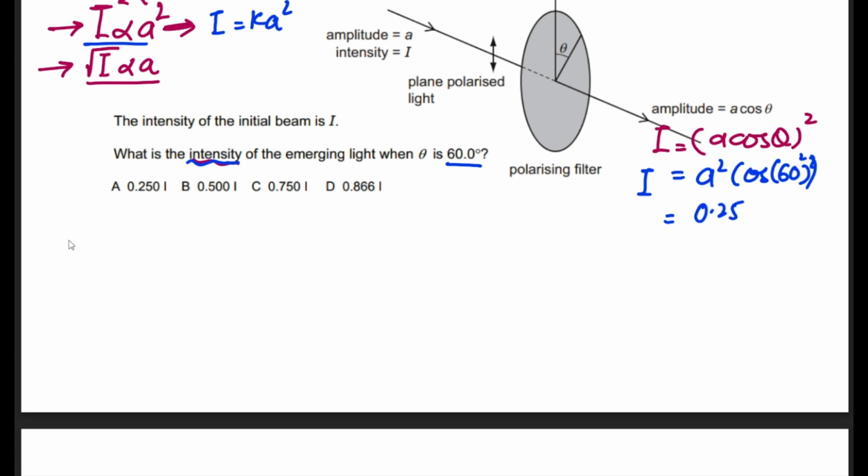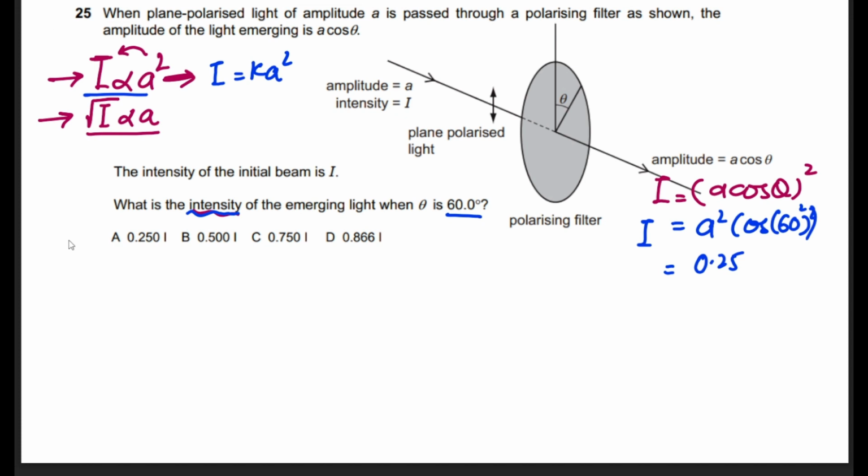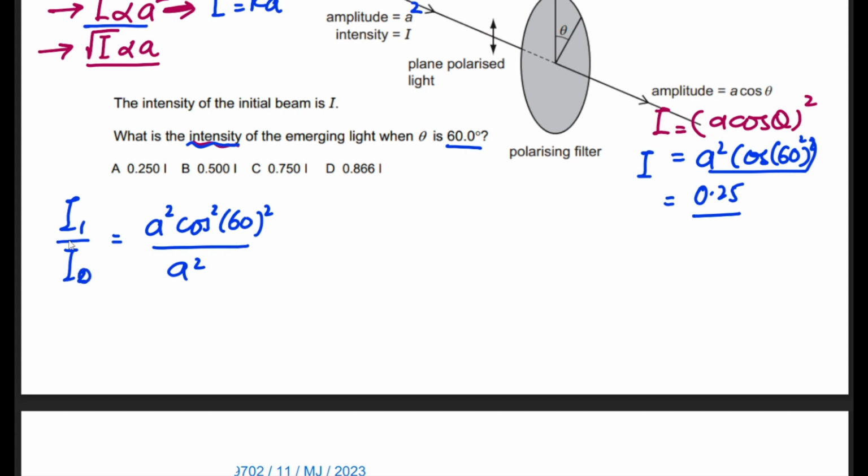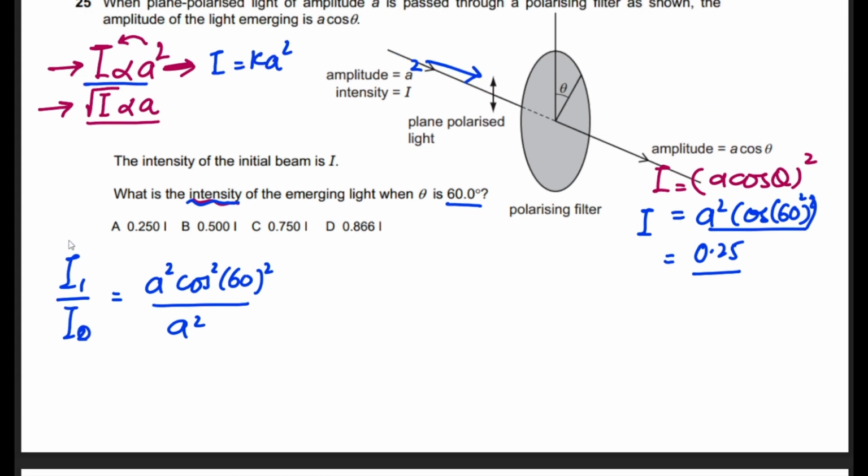And in comparison to the original, that is actually A square. So if I compare the amplitudes, that is going to give me the same answer in terms of intensity. And if we wanted to involve this equation in terms of the comparison as well, that would look like this: I1 over I2 equals A square cos of this angle 60 square divided by the original amplitude, A square. So this is basically I naught, the one that we introduced, and this is Ix, you can say, the one that is emitted.